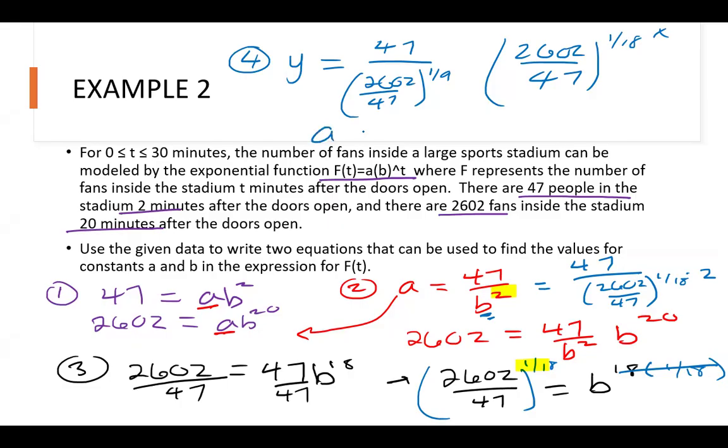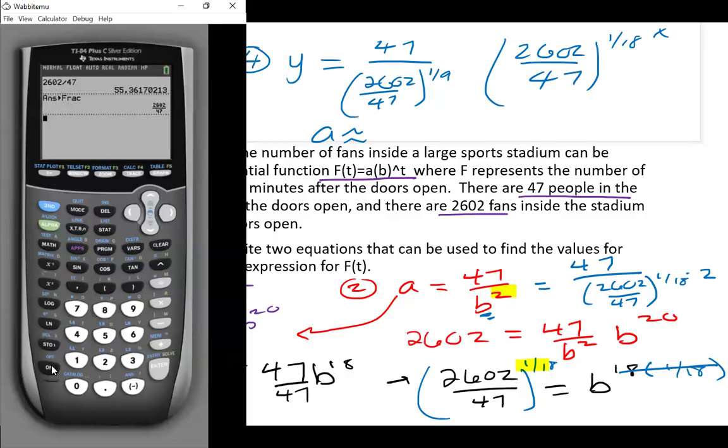So using a calculator, our A is going to be approximately, I need Sylvie. Is this easier to model with Sylvie on the screen and not have Desmos go back and forth? So I'm going to have 47 divided by 2,602 divided by 47 to the 1/9, right? So we end up with that, our approximate A value.